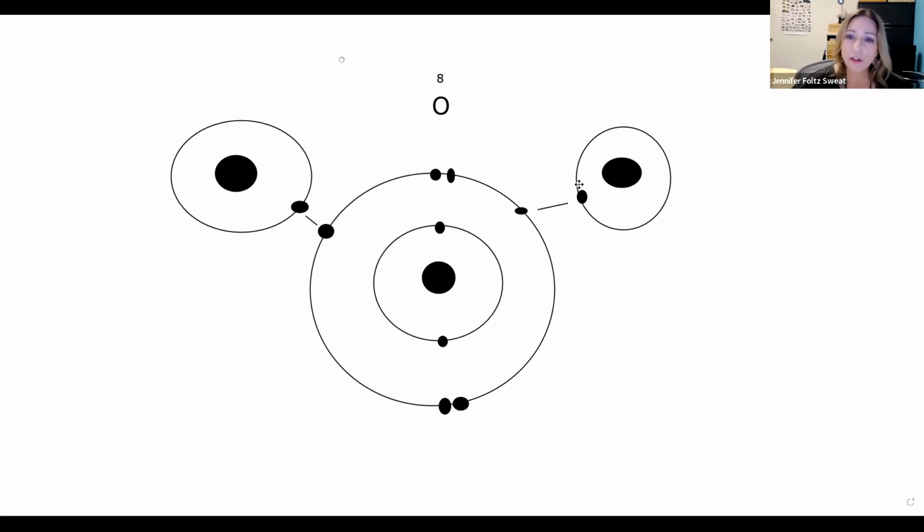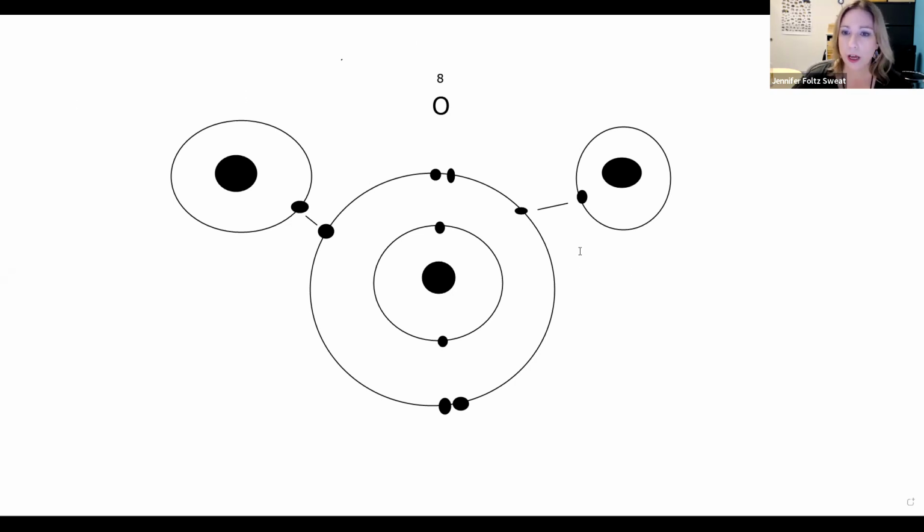It's stealing the electrons from hydrogen. It's not permanently stealing them. They still go back to hydrogen every once in a while, but they're mostly orbiting around oxygen. So essentially, oxygen has 2 extra negative charges some of the time. And hydrogen is losing that electron, right? Because it's going over to oxygen. So it essentially has a positive charge some of the time. And I say some of the time because those electrons will go around hydrogen every once in a while. They're not being permanently stolen.